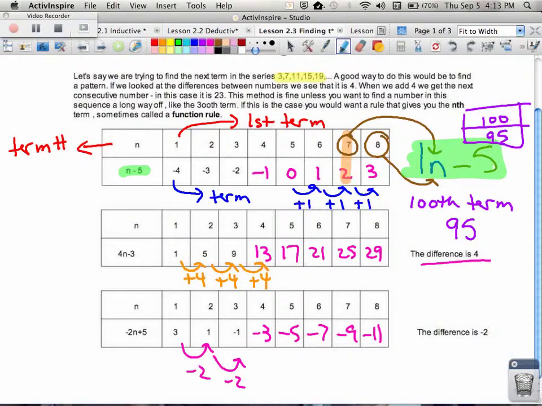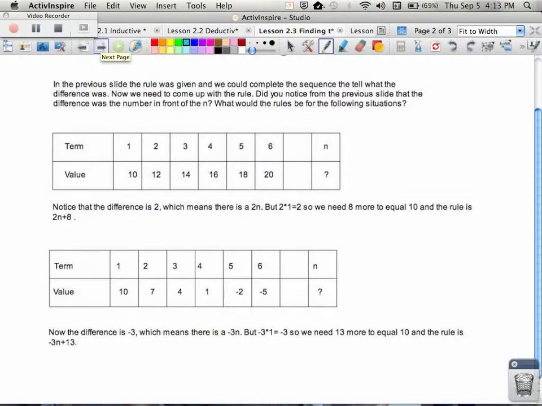So this jump by 4 thing, you will find is the number in front of the n on the bottom of the pattern box. But if I try to use that pattern again, and I try to shove in, for example, the number 4 for the n, because I want the 4th number in my pattern, 4 times 4 would have been 16, but I see the number 13 under it in pink. So that means I have to adjust by 3, and that's why you see the minus 3 after the 4n. Now, let's go look at this next slide and see what's going on.